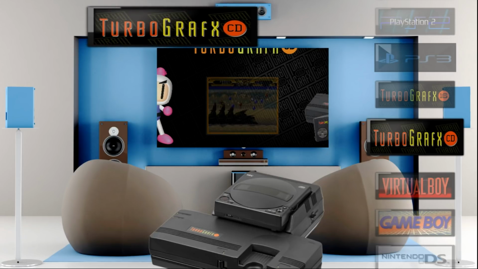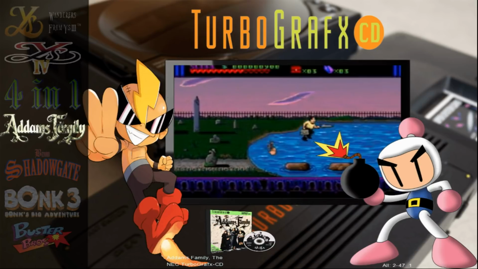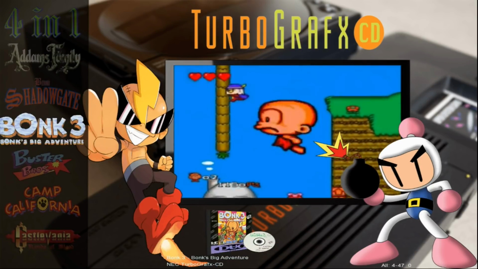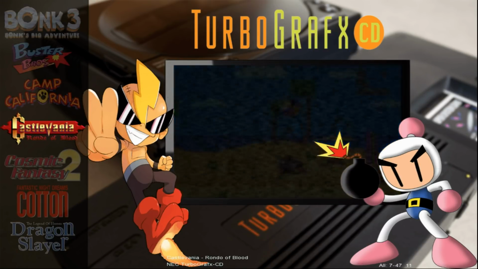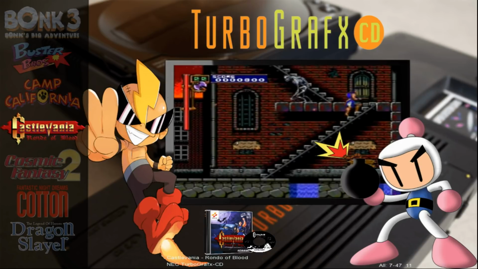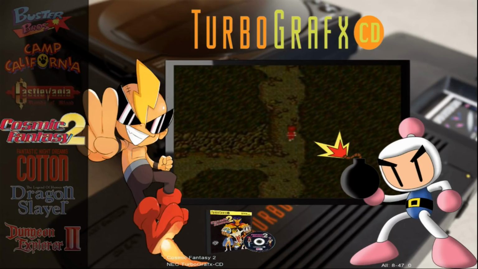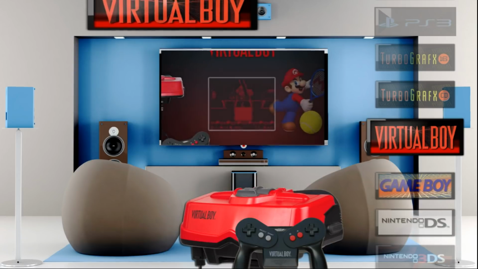TurboGrafx CD, complete set, North American set for the TurboGrafx CD. And again, you can see the box and the discs, they're all there. Some of them are translated, but any translations have the English artwork. TurboGrafx CD is complete.